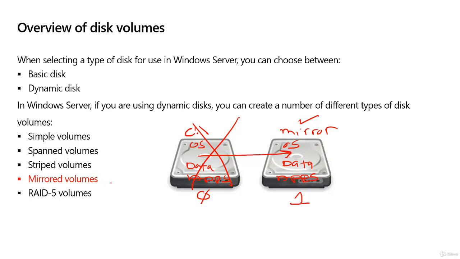So the mirrored volume we would always use for the operating system. And typically you would only use it for the operating system, because if both of these are 500 gigs of data, you have purchased, essentially for every 1 gig of data that you use, you've purchased 2, because this is just a mirror. So that, when hard drives were more expensive, that was always a concern. Like if you had a file server with massive amounts of storage, it may have been cost prohibitive to mirror all the drives in your file server.